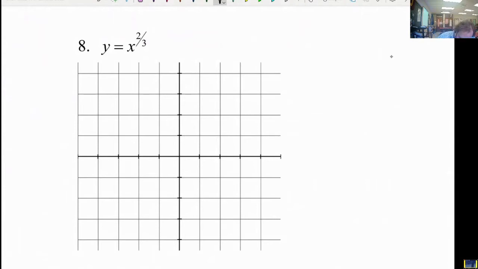But here's what I want you to think about. This is the same graph we just made, x to the 1/3 power, but now it's squared. If you break up the 2/3 power into 1/3 times 2, we can think about this a different way. One thing that's important, because of the second power, this is always going to be positive. So let's think about some key points along the way.